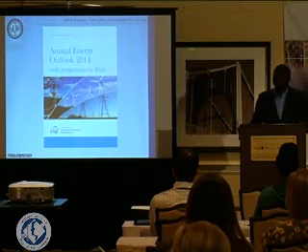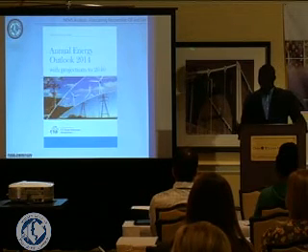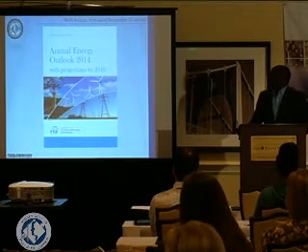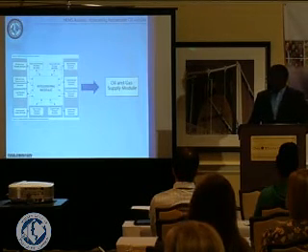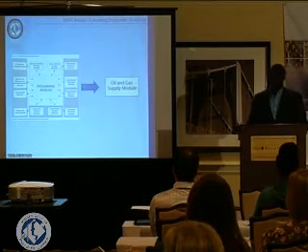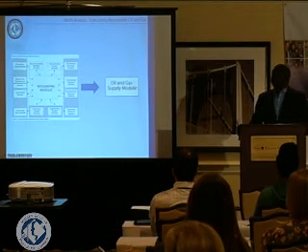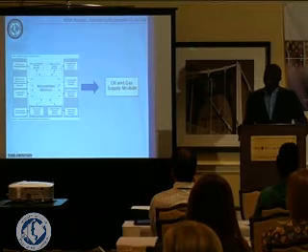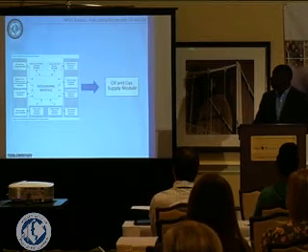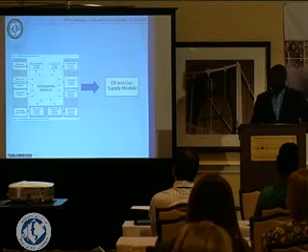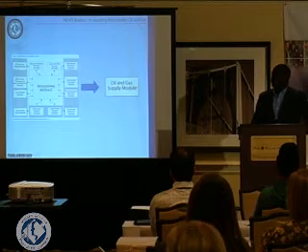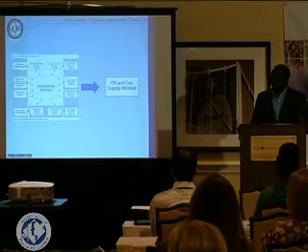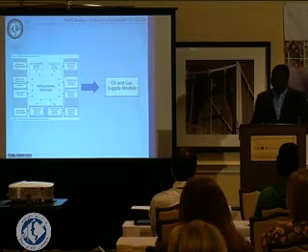NEMS is particularly suited for this because it's able to incorporate supply, demand, and market activities simultaneously via the use of modules. Like you can see on your left, that's a schematic of NEMS. On the left side are supply activities, on the right side are demand activities, and in the middle are market activities and glue. But what you don't see there is a climate change module or an environmental impact module, just because at its core this doesn't really care about that. This is a purely economic model, so you're talking supply and demand.